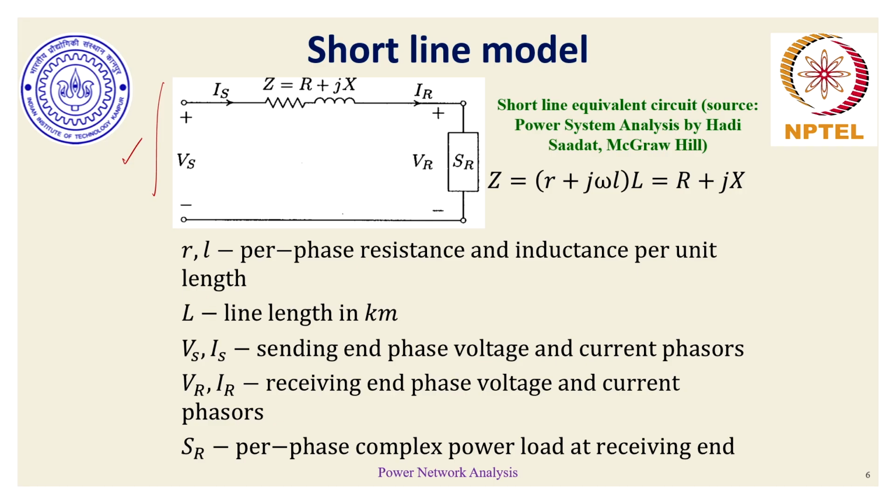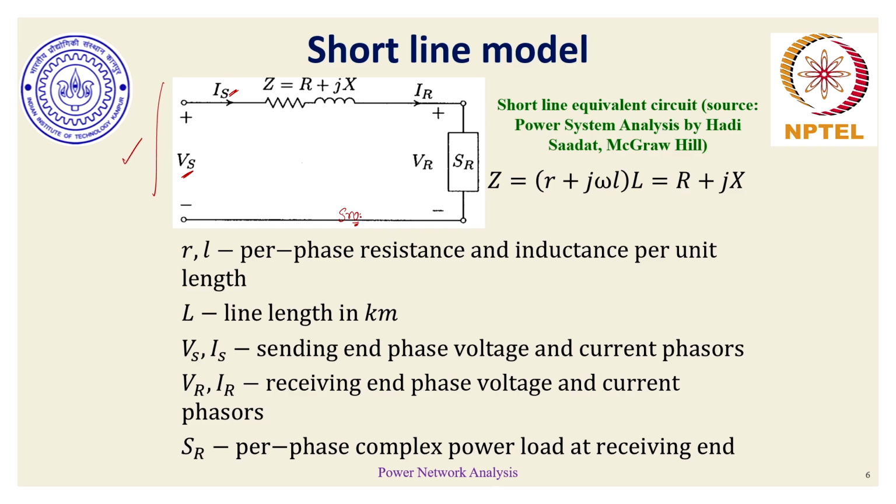We have our sending end marked over here with Vs and Is being the per phase sending end voltage and sending end current. Vs and Vr are measured with respect to a neutral or a ground, so that is where the negative terminal essentially makes sense. The negative terminal actually doesn't make sense in an AC network because the polarity keeps changing with time, but we are choosing some reference for measuring these potentials or voltages. So that's where this negative sign or neutral or ground point comes in.